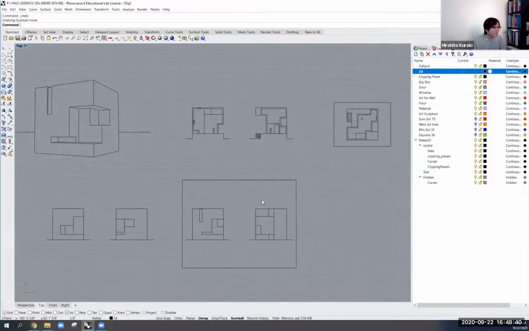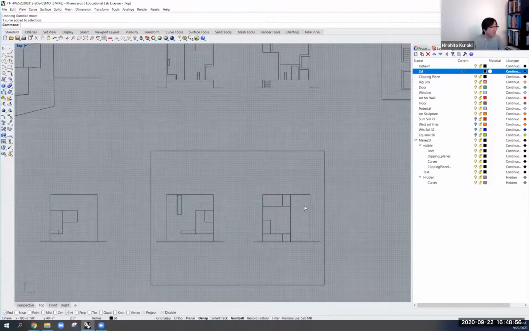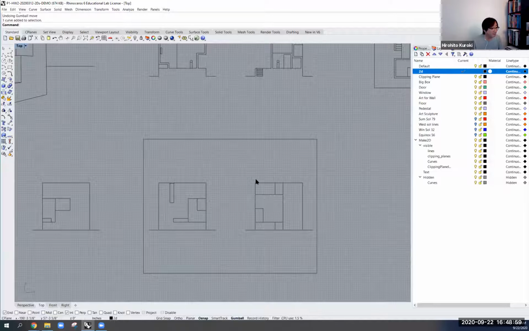I have the elevations. I don't know if we should do 1/8 inch or 1/4 inch if we only have one section, but let me do the elevation first. So on this sheet, if I have both of the elevations lined up, I say line from the midpoint, that won't do.